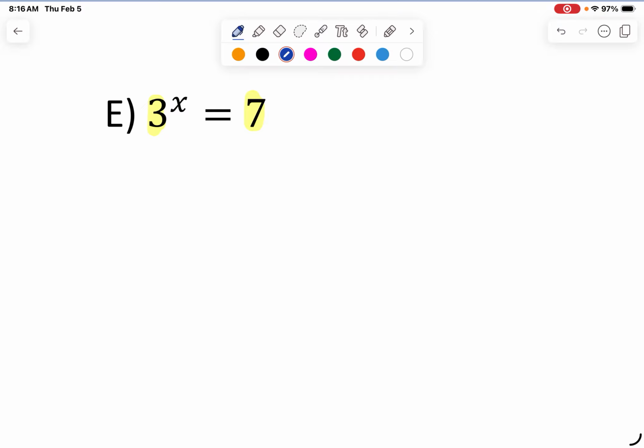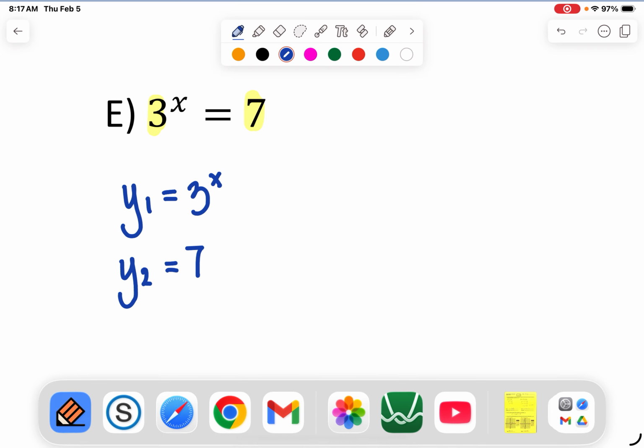So what we're going to do with our calculator, we're just going to use the graphing function. We're going to go to y equals, and in y equals, we're going to put the left-hand side of the equation. And then in y equals 2, we're going to put the right-hand side of the equation. And then we're going to see where they intersect. The x value at which they intersect is the solution to this, right? You can do this with any equation on the face of the earth, right? So keep that in mind when you're taking your ACT and you're allowed to use Desmos.